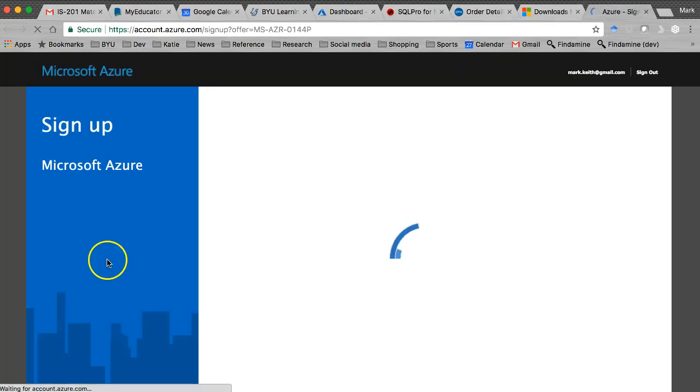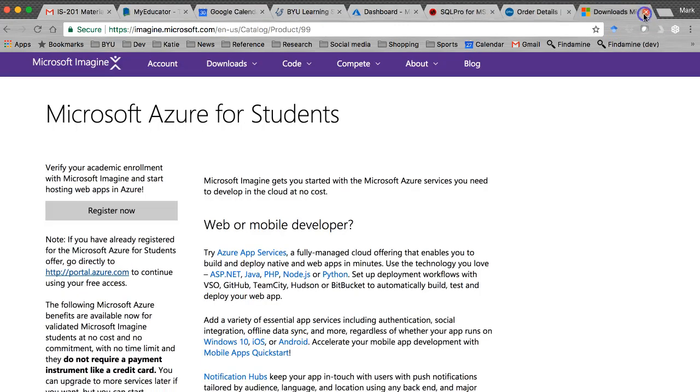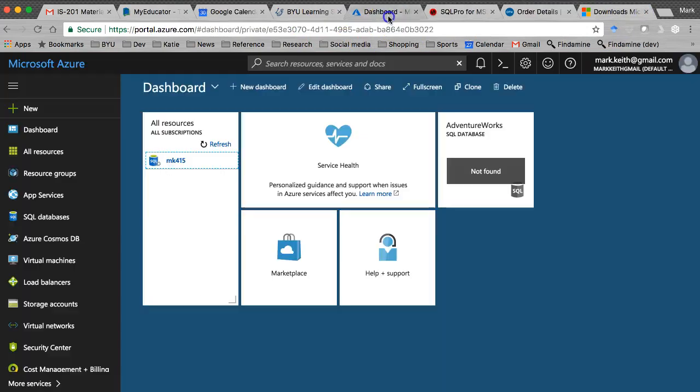Eventually it'll take you to a page where you'll have to enter that verification code. It says I've already got it, so I don't need it, but if you're a first timer, it'll give you another screen where you can enter the code. You enter it, and it says you're all good to go. Now go log in at portal.azure.com. So that's where I'm at right now. I've set up my account. I'm at portal.azure.com.